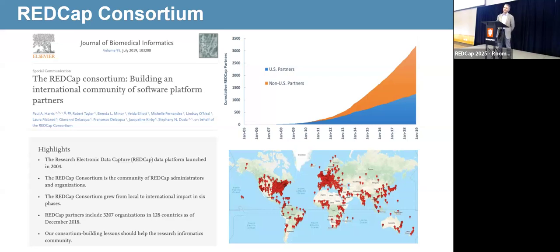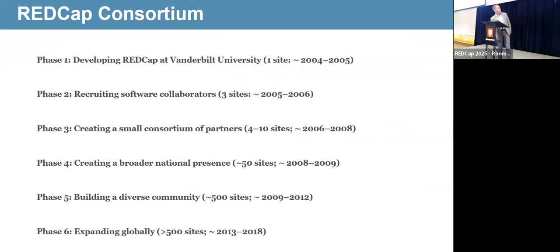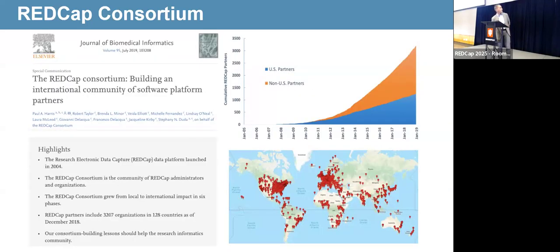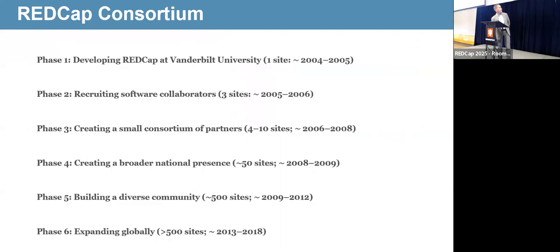It was ridiculous, but part of it was about every time I would get interested in it, we'd realize that everything's changed, and we've kind of had to morph because what worked for 5 institutions didn't work for 50 institutions, et cetera. And so this paper was published around the time we had about 3,000, 3,500 partners maybe. And you can kind of see the different ways that it breaks out the phases. And if you're interested in growing a consortium, or if you're interested in that type of dissemination work, it's one model. I always tell people your mileage may vary, but it does represent a good picture of the story of REDCap and how to go from one institution to many institutions.